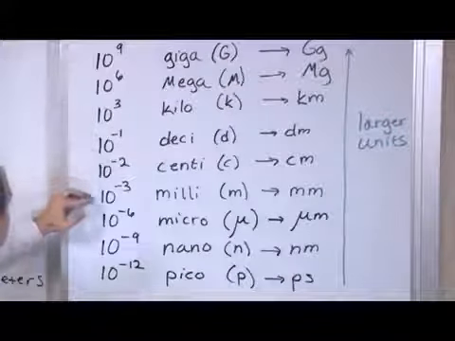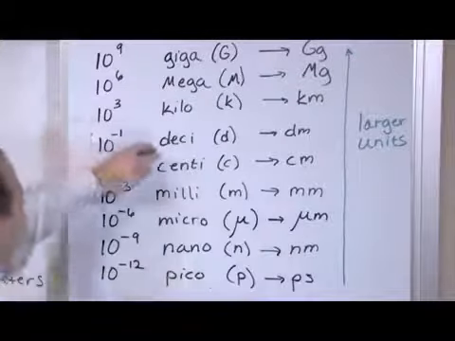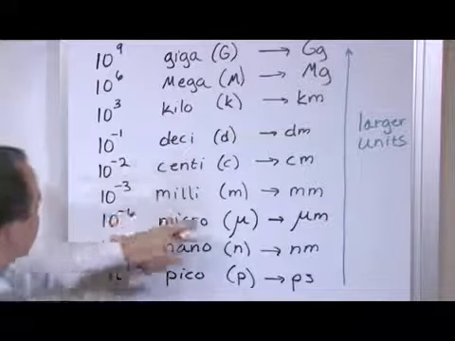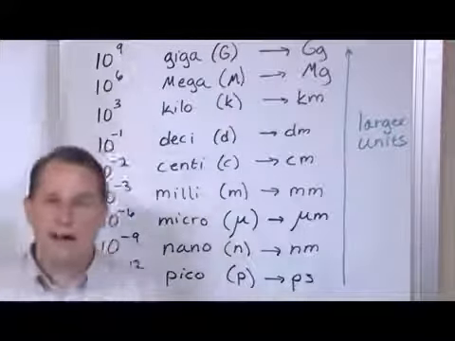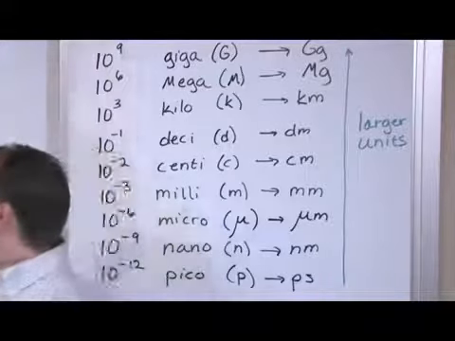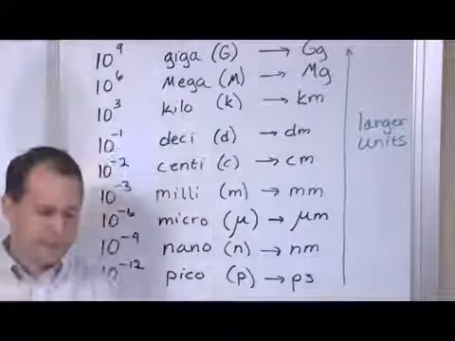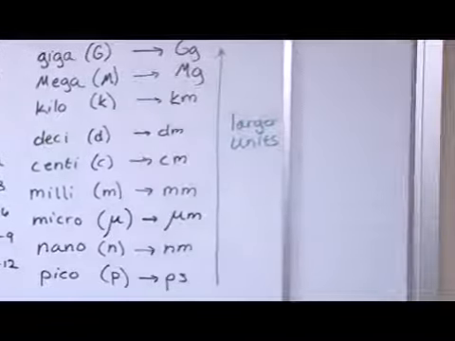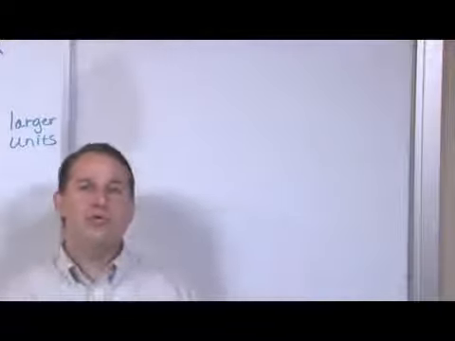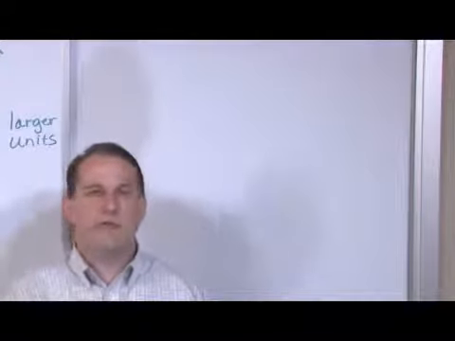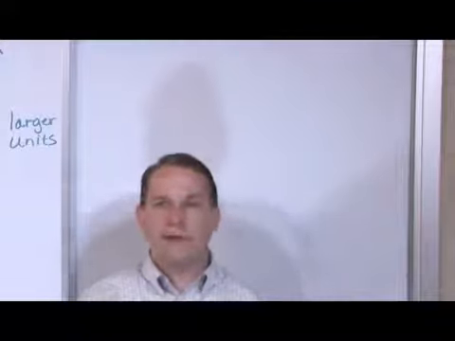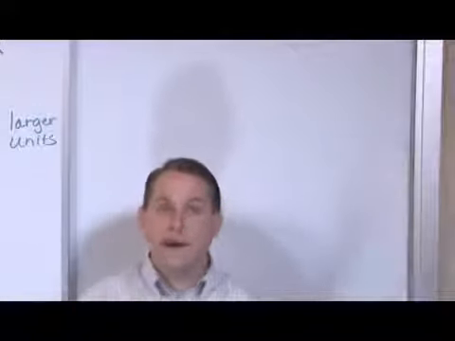And then once you get smaller to smaller divisions of your base unit, you have deci, which you don't use very much, and then you have centi, centimeters, millimeters, micrometers, nanometers, picometers. But they all apply to seconds. They all apply to time, length, mass, anything in the metric system. All right, so now that we know what the metric system really is, and now you kind of know how to interpret it. If somebody tells you they have 2 centimeters or 2 centigrams or 2 milligrams of something, if you get to the drugstore, they tell you 2 milligrams of a certain drug every hour, you'll know that that's a fraction of a gram. That's what that is.